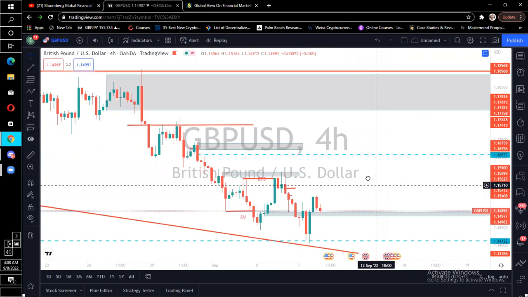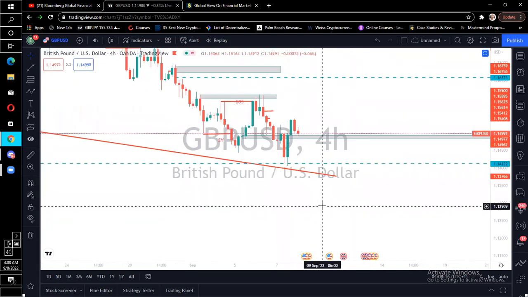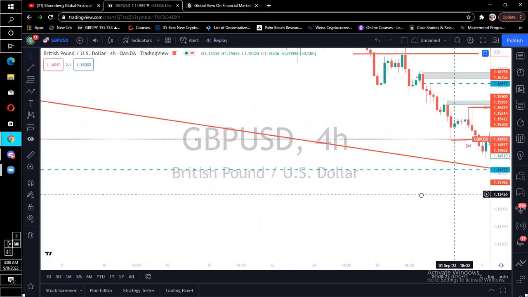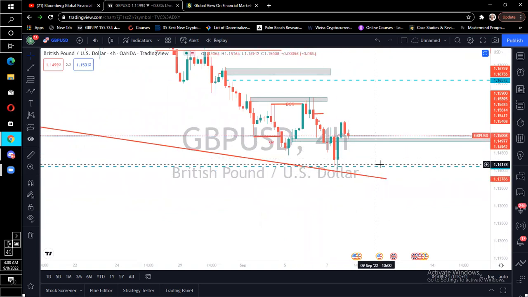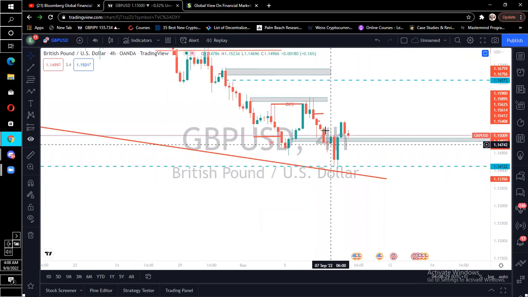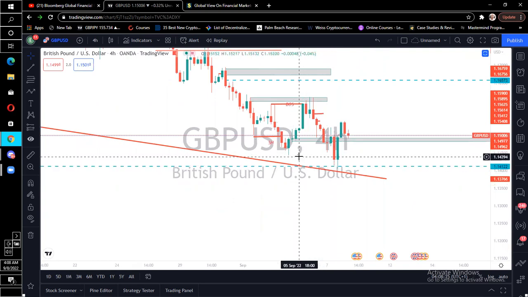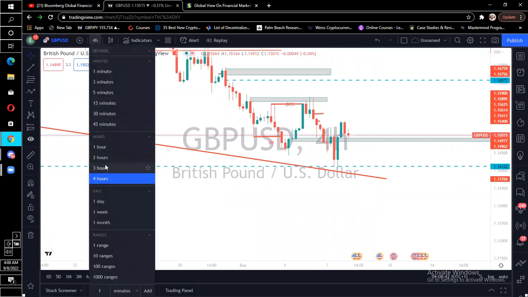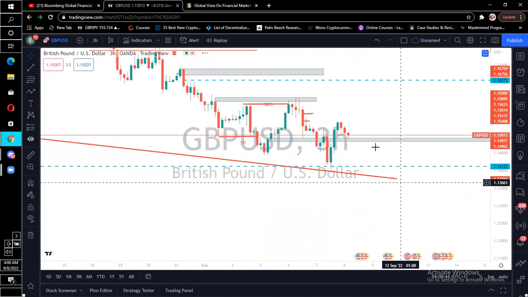This is GBPUSD. GBPUSD has done exactly what we expected. It's taken out this particular liquidity level, and this liquidity was weekly sell stop liquidity, which has been taken out. Of course, I knew this was going to happen. So now you can see they open an FVG, trade into the FVG and push down, take away this liquidity down. So we're expecting this guy to go to the upside. So what are we looking at now?